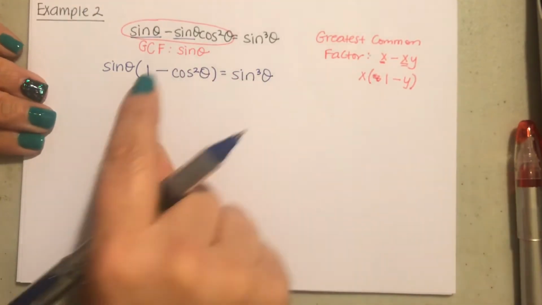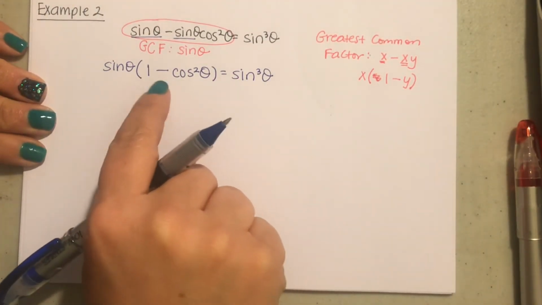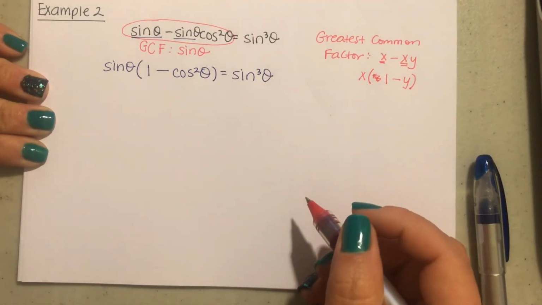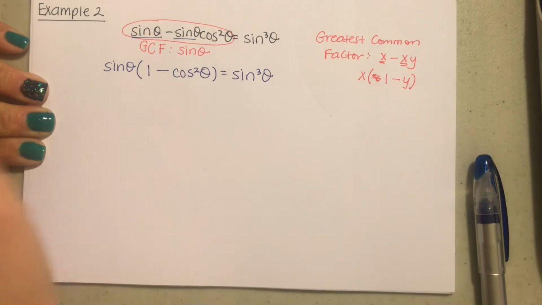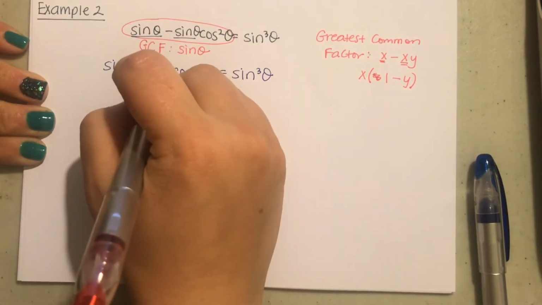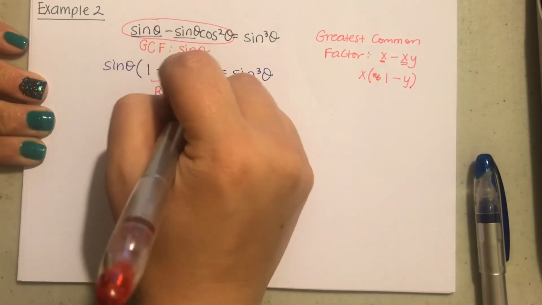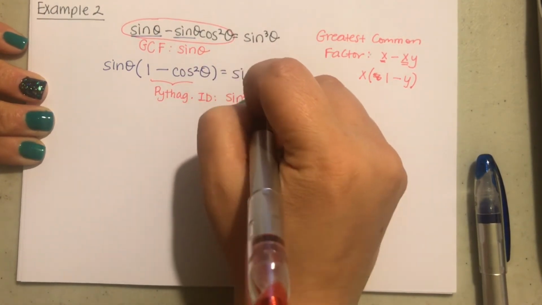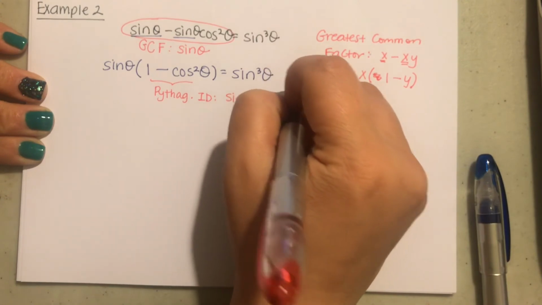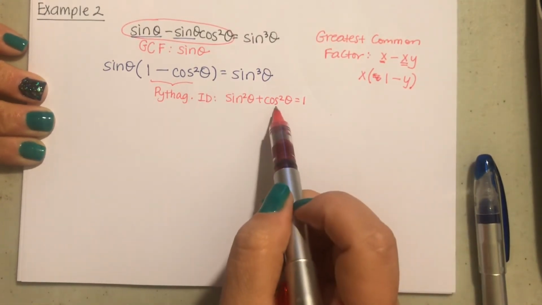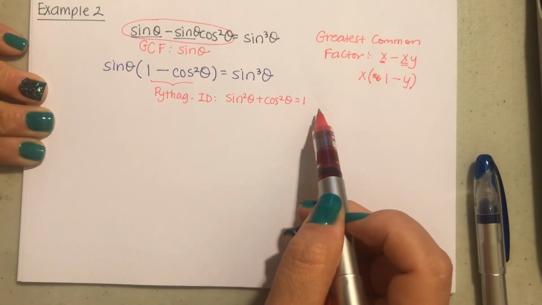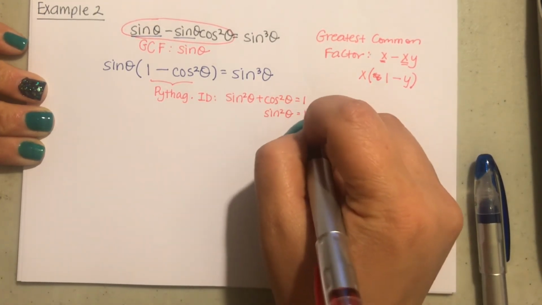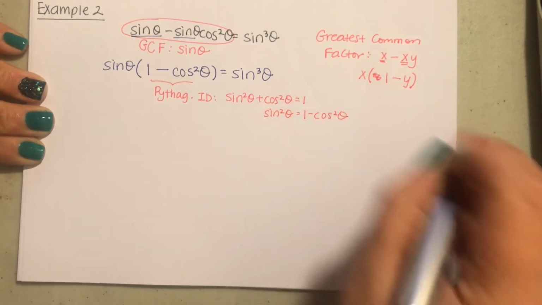Okay, so you may or you may not recognize this is one of the identities that we wrote down earlier, I believe in chapter 1, but earlier in this section. This is one of our Pythagorean identities. And it comes from sine squared theta plus cosine squared theta equal to 1. And if you can see, this is subtracting the cosine to the other side. So that means sine squared theta is 1 minus cosine squared theta.